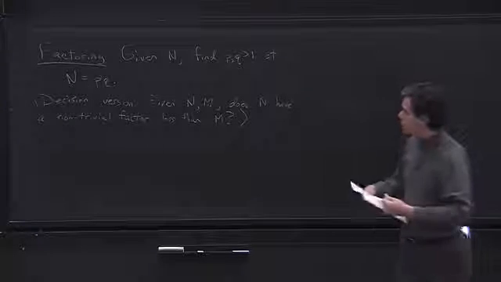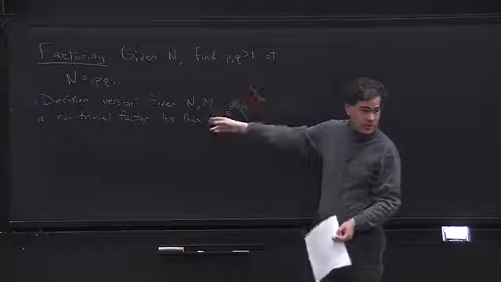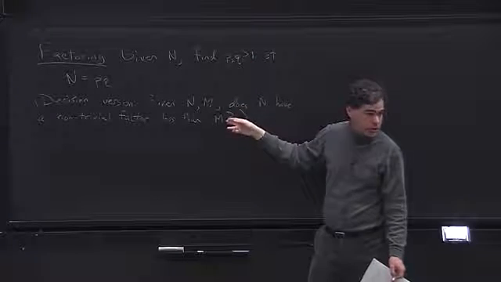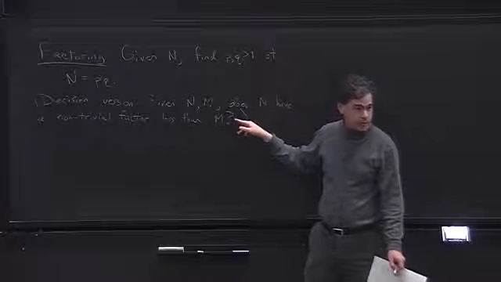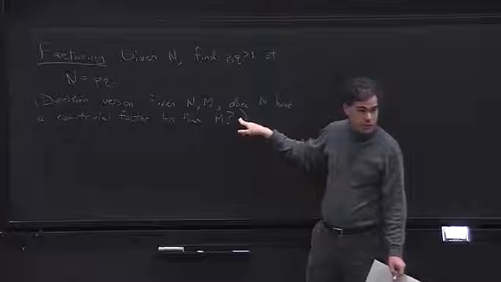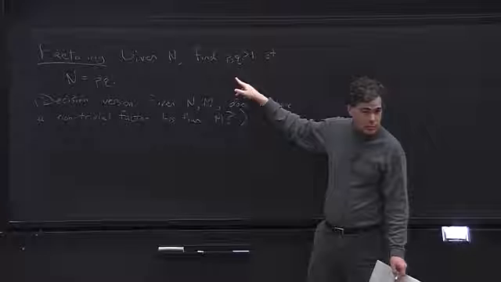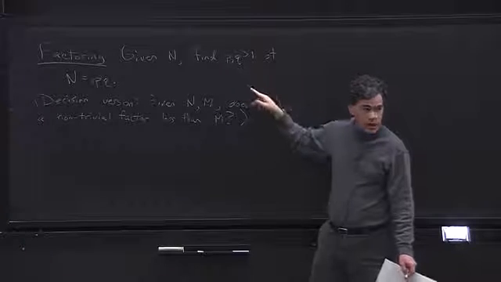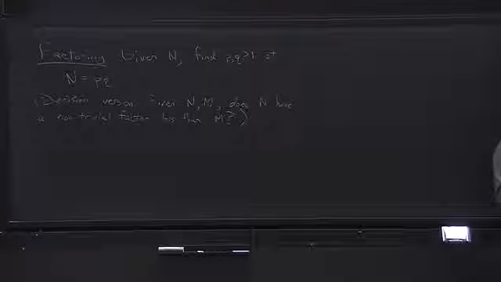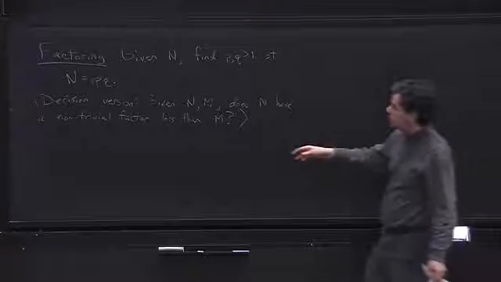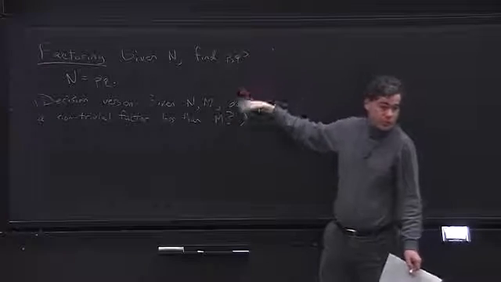Clearly, if you can answer the factoring question, you can answer this one, because you find the prime factorization, and then you see if any of those prime numbers are less than m. On the other hand, it's slightly less obvious, but still not difficult, given this decision version, to answer the factoring question. So how would you do that? Set m to the square root of n. That will tell you whether it has a prime factor. There's not much point in going bigger than the square root of n, because you can't have both of the factors bigger than the square root of n.